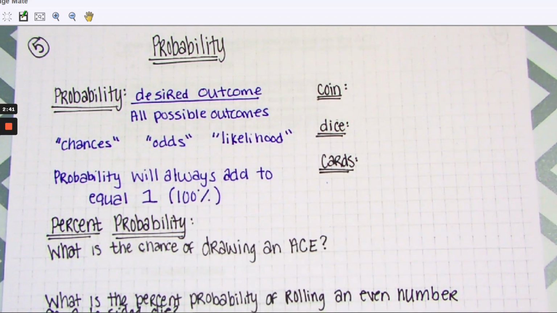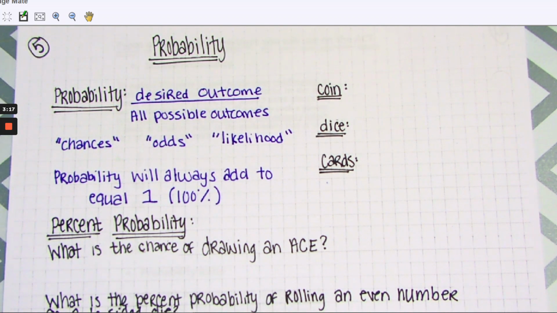If you find all of your probabilities and add all of your chances together, it will always add up to 1. You cannot have probability over 100%. It can't say, oh, the probability of me picking up a highlighter and it being green is 110%. That's not possible. It cannot be over 100. So on the ACT, if there is an answer choice that says the probability is 1.7, that's not possible. Probability always equals 1 or 100% total, if you're thinking in terms of percentages.